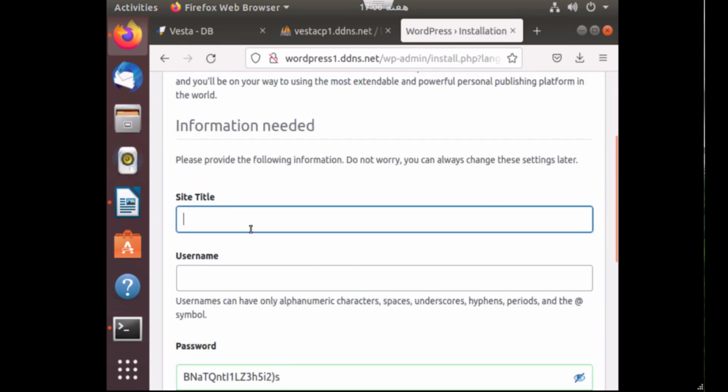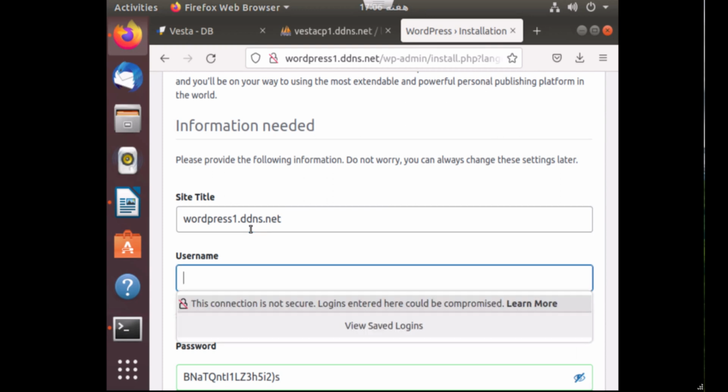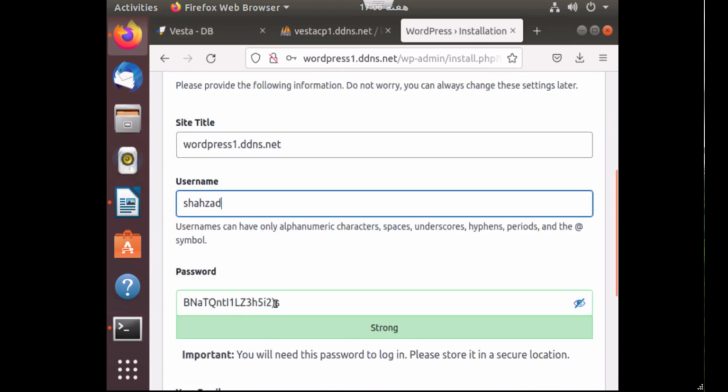Type your site name. My site name is wordpress1.dns.net. My username is Shadad. It is not the Vesta admin panel credential; it is the credential of the WordPress admin panel.